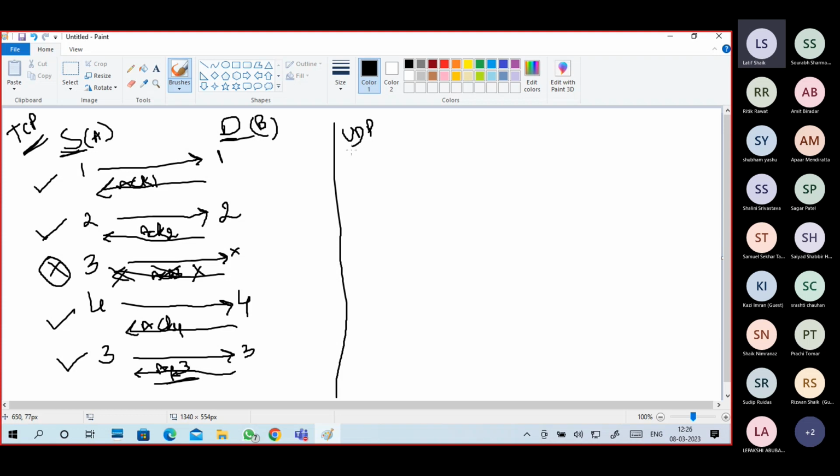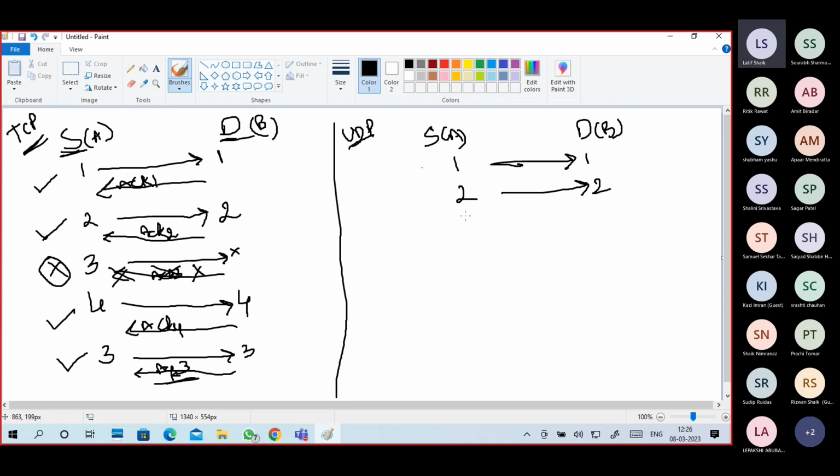Now UDP type of communication. Source is PCA and I have a destination, that is my PCB. Source sends a packet. Destination received it or not, I don't know. Source sends a packet.